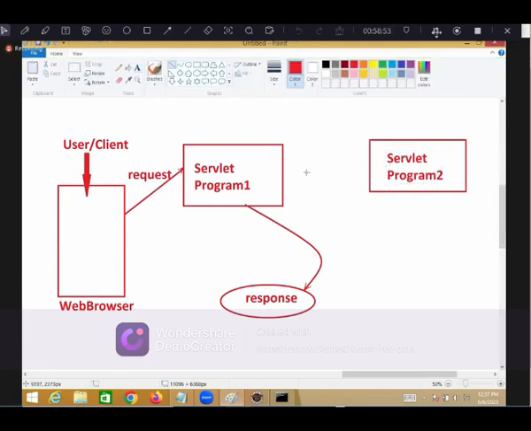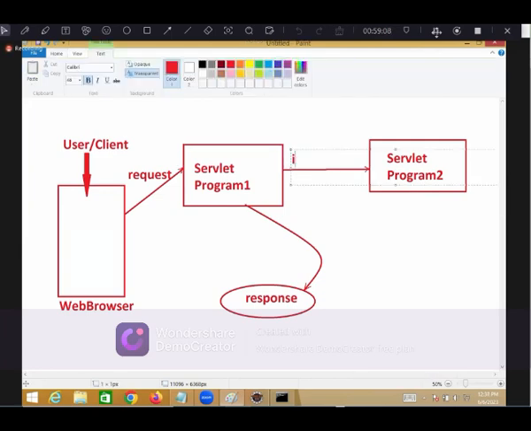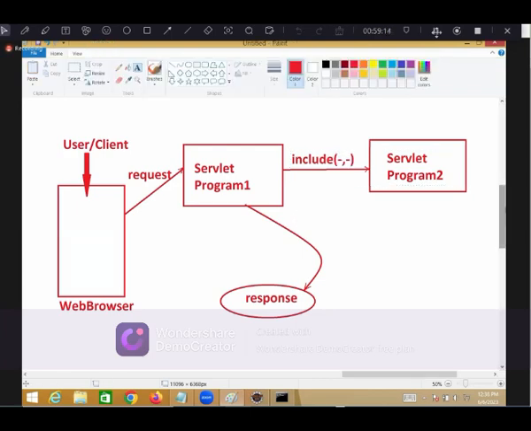Now it passes one request here. That is include request.